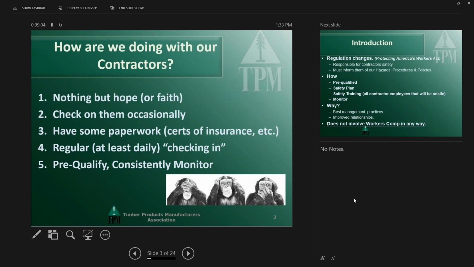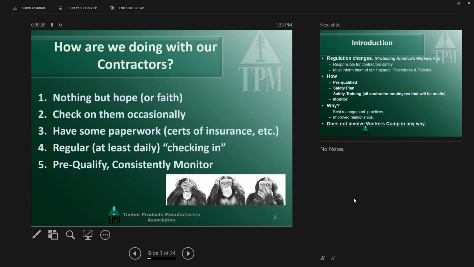All right, so before we get all this going, we need to ask ourselves a question: how are we doing with our contractors right now? We're somewhere on this list. At one, we're not doing anything but hoping they don't get hurt and hoping they do a good job. Or two, we might check on them occasionally.